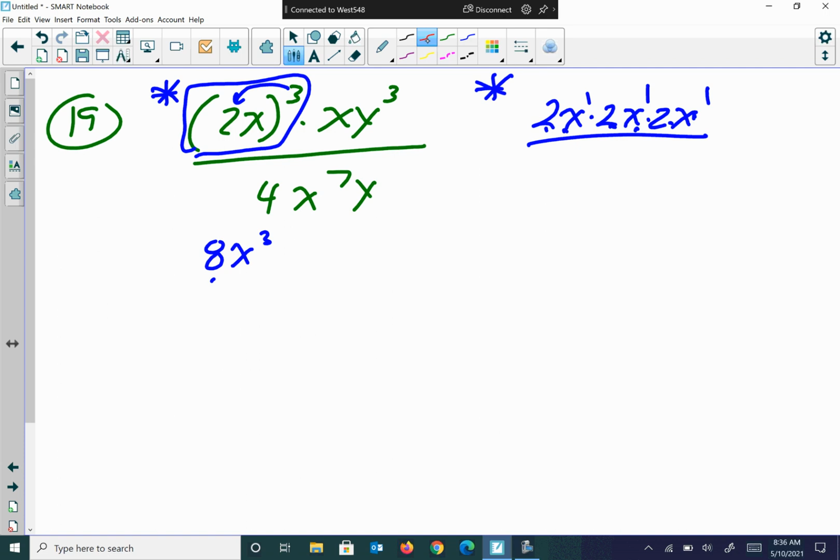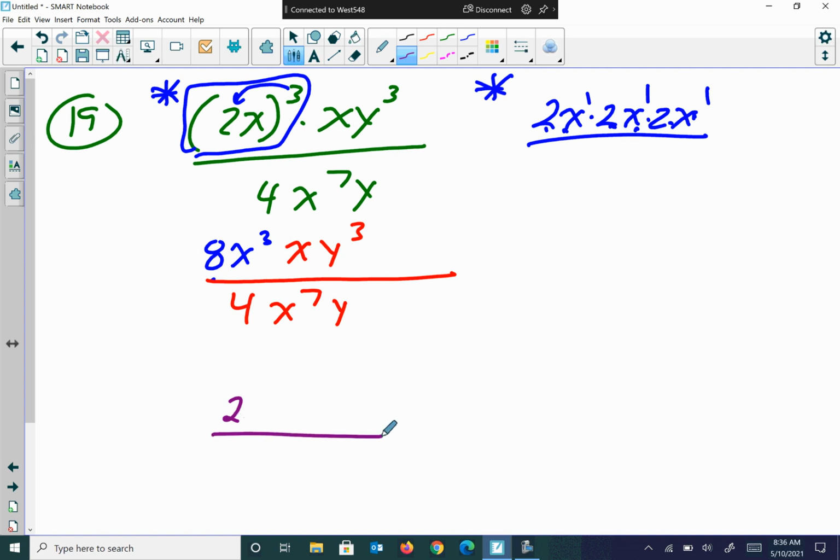Now I'm going to change color. We'll do the rest in red. I don't have any negative exponents, so we're just going to write all the rest that we have. So we have that. Okay? All right. 8 over 4 reduces to 2, so I have a 2 on top. Over, okay. How many x's do I have on top? 4. How many on bottom? 7. Tug of war, who wins? By how many? 3. Agree?